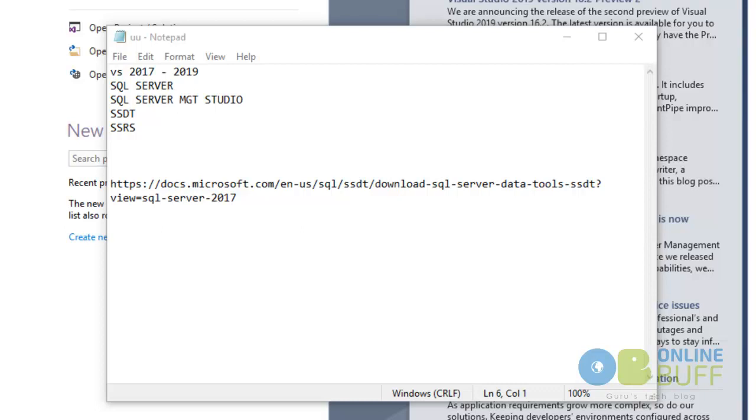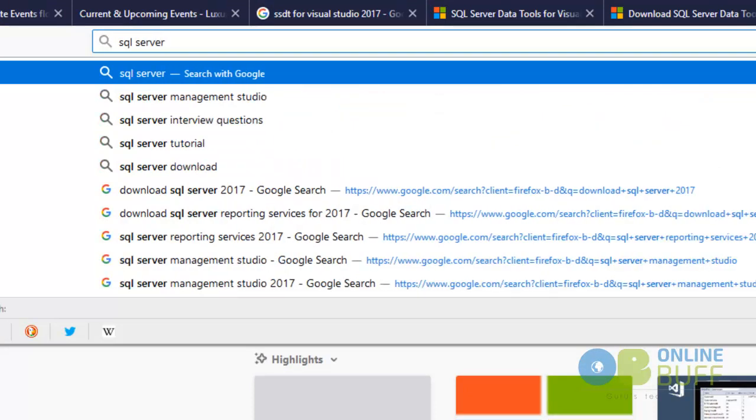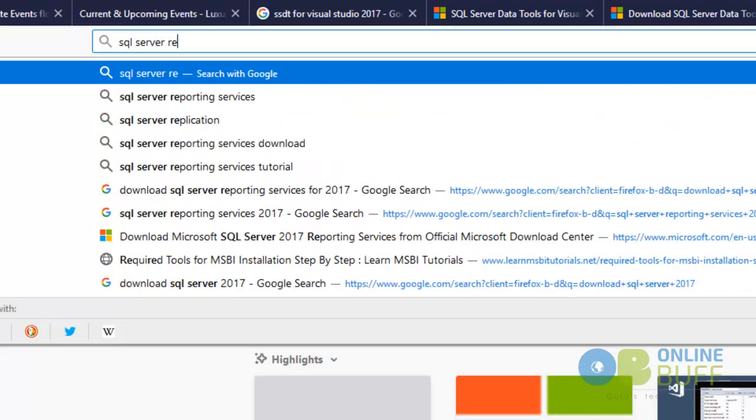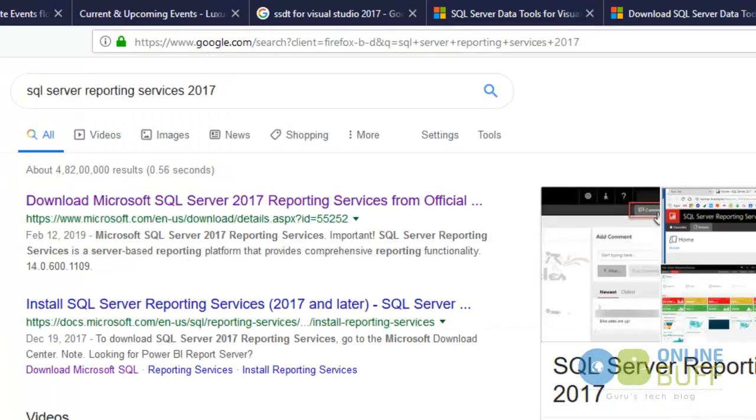We will go into our Mozilla Firefox browser where we are going to type SQL Server Reporting Services 2017. Yes, because our SQL Server is 2017, so we will type that only. I will just click on this link now.